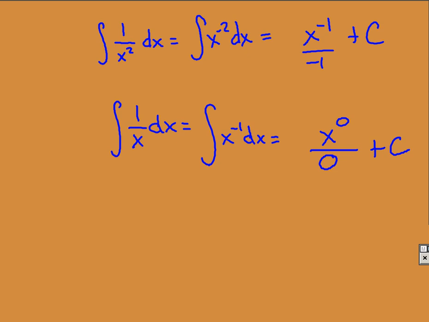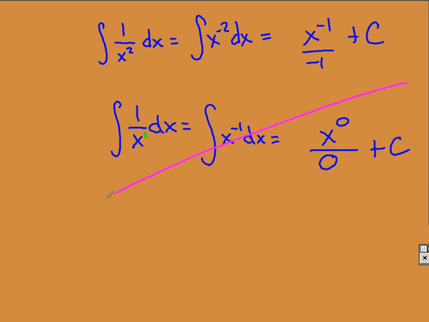Alright, time to learn another derivative and integral. When we've been doing these power rules for integrals, we would always add 1 to our exponent and then divide by our new exponent. Well, if we try doing that when we have x to the negative first power, you would have x to the 0 when you add 1, but you can't divide by 0.